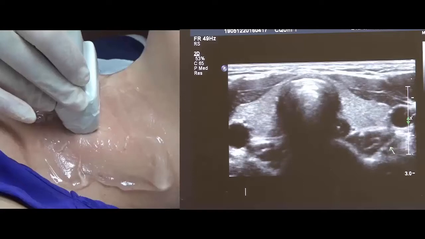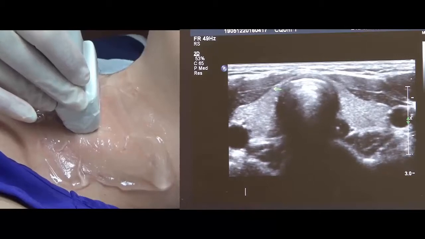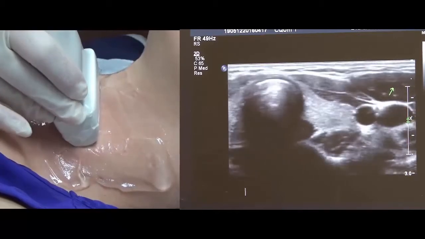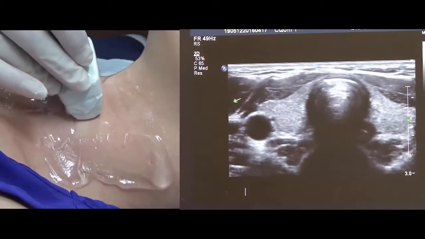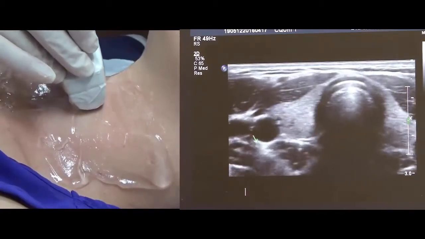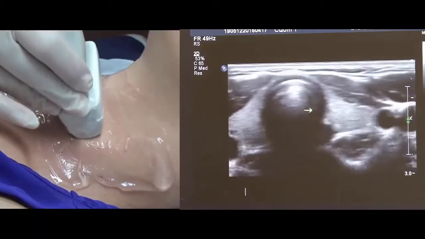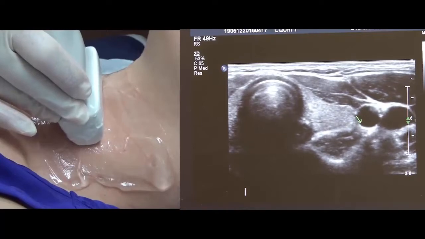We've also then got our strap muscles up here. So you can see the demarcation here between the sternohyoid and the sternothyroid. And then lateral to that, just over here, we've got the sternocleidomastoid muscles, and they're bilateral over here. We should also see the jugular, internal jugular veins pulsating. They're bilateral as well, and they're going to be lateral to the artery.